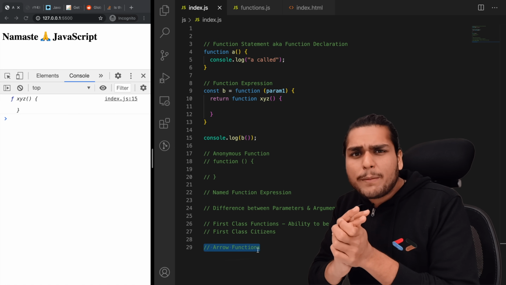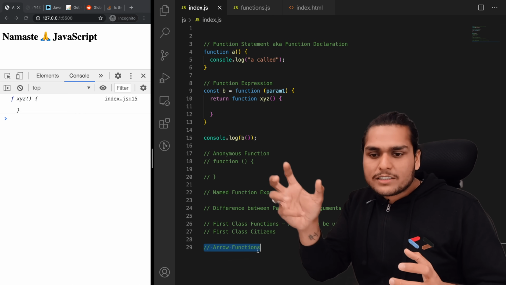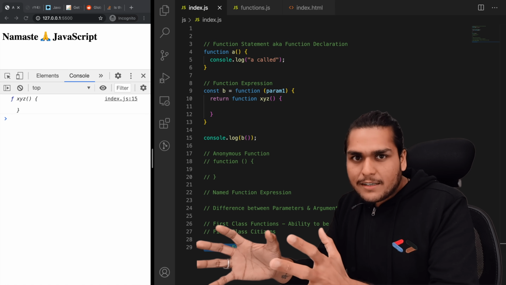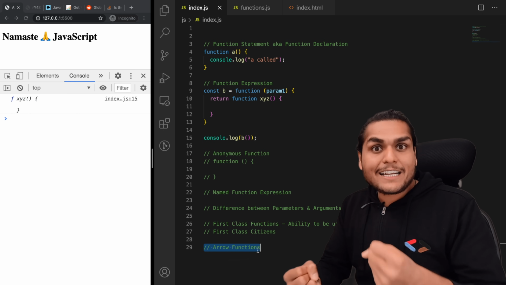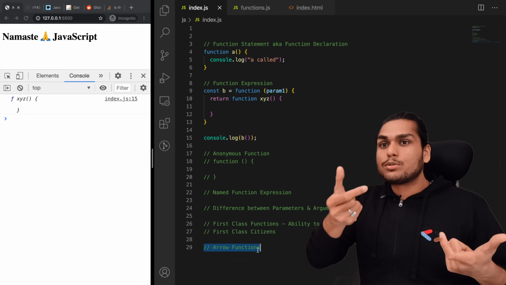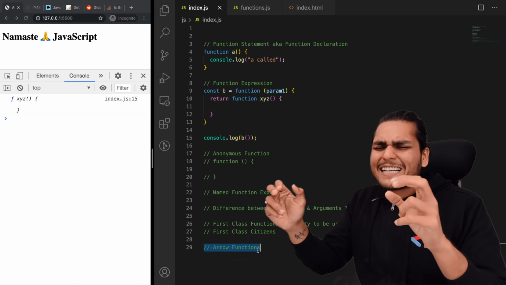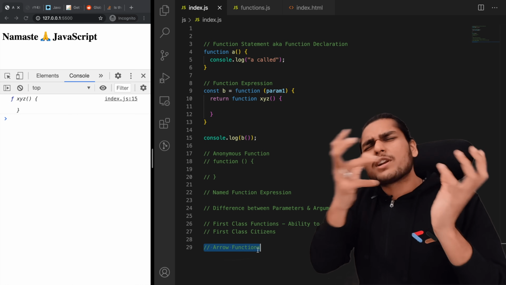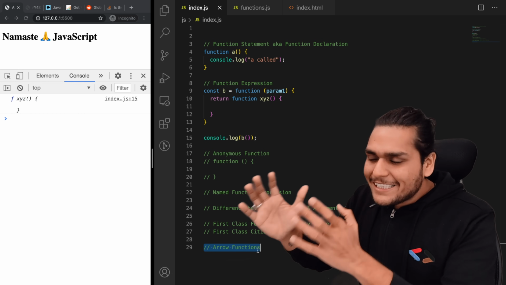I have seen a lot of people asking in comments what will happen in case of arrow functions. Don't worry, people, I am covering the basics first, because when JavaScript was built, it was not built with arrow functions, right? It used to have var, it used to have the function keyword. So let us first explore these nitty-gritty basic things about JavaScript as it was originally made, and we will slowly transition towards the new ES6 things also.